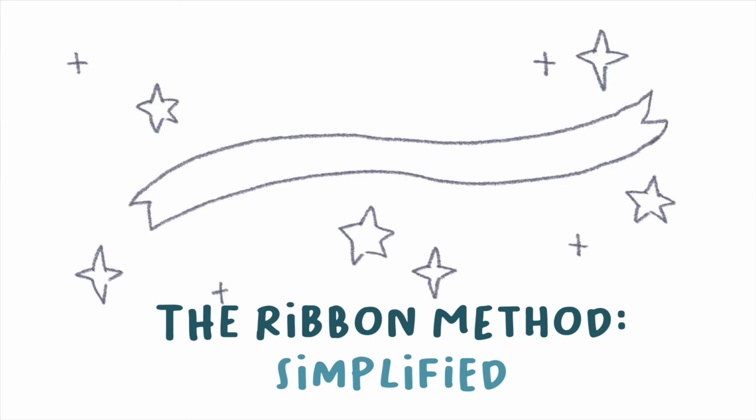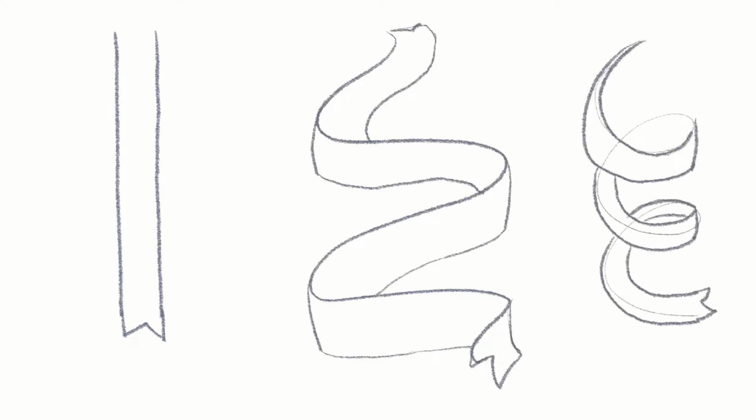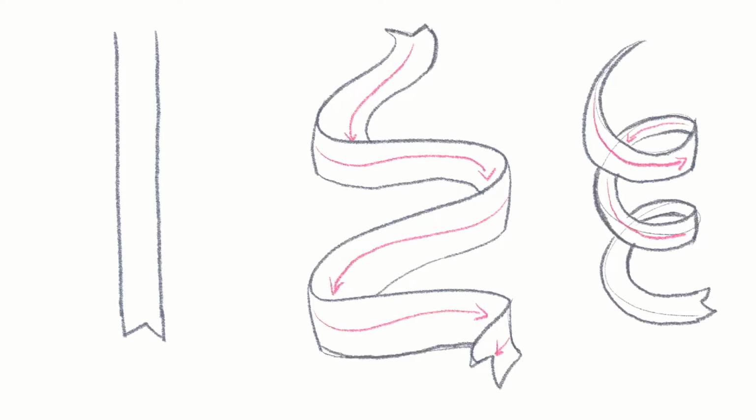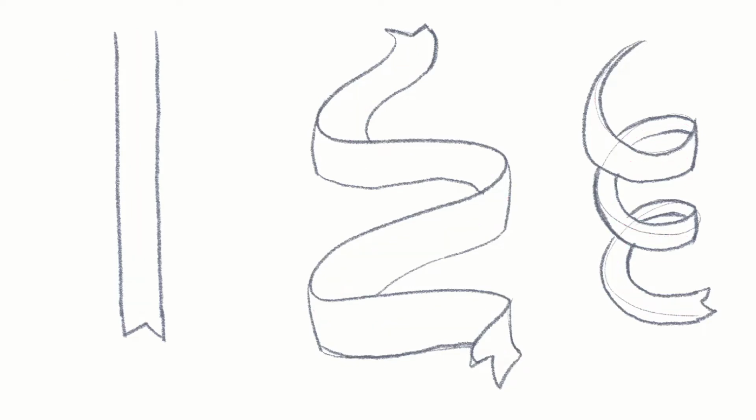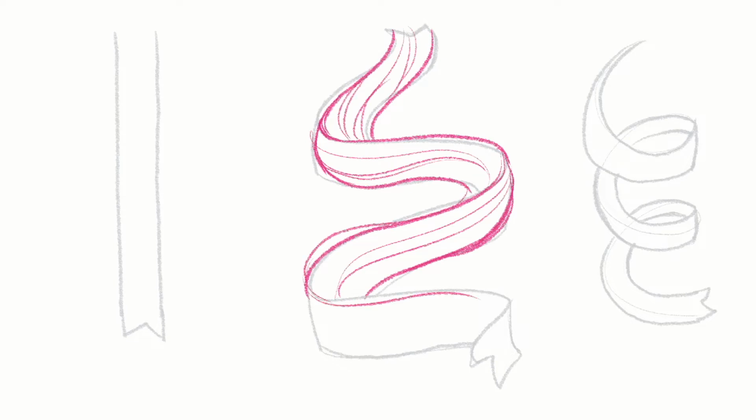So to get a little more complicated, we're now going to talk about wavy and curly hair using something called the ribbon method. I don't know if it's actually called that, that's just what I call it. But this is a tool that you can use to help you visualize better how a curly strand of hair is formed. The way a piece of ribbon moves and curls is really similar to how hair works. It's just that it's a flat object that you can clearly see the front and back side of, and this makes it a lot easier to see where the shapes overlap on themselves, which can then be applied to drawing an actual strand of hair.